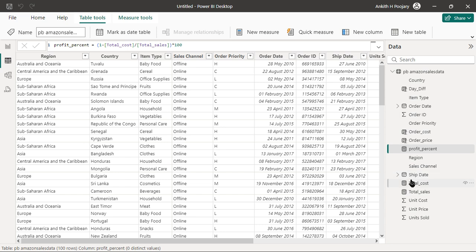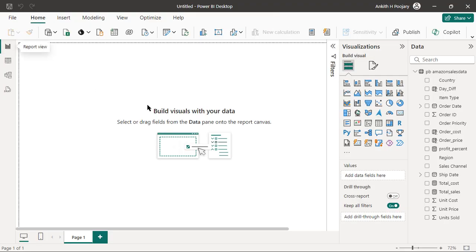So we created three measures here, that is profit percentage, total cost and total sales, and three columns, that is ship difference date, order cost and order price. I will use whatever I created in my visualization.